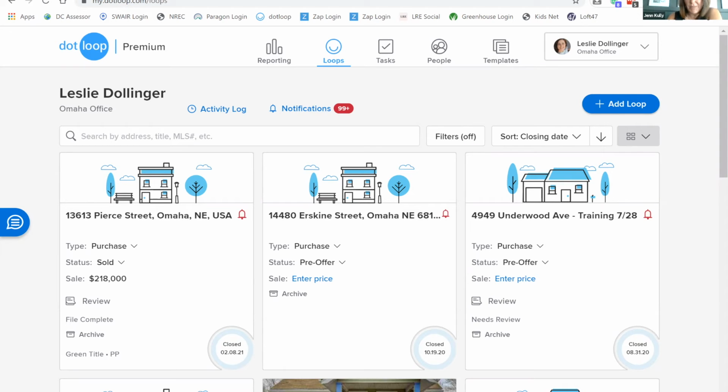So I'll send things that are missing, or if they get an accepted contract, I'll send all their documents from my loops. They get used to hearing from me a little bit more often than just their agent. I start listings. If they have a listing presentation, I'll start it all for them. I'll get it organized. And they work out of their own loop.